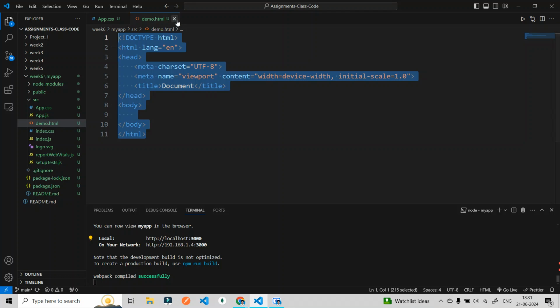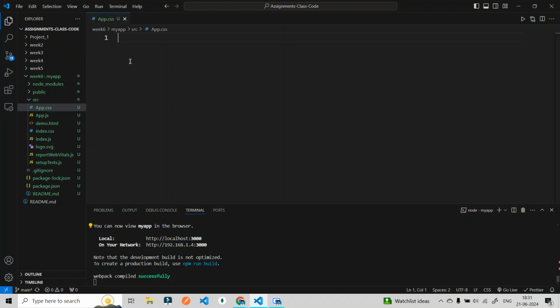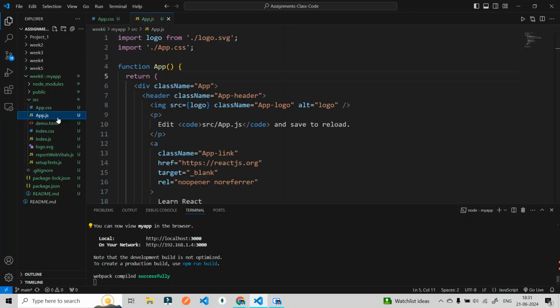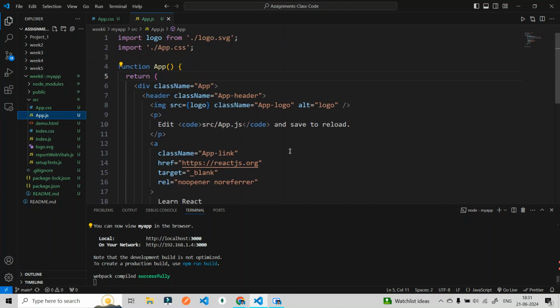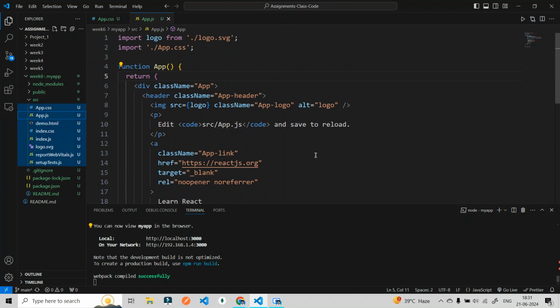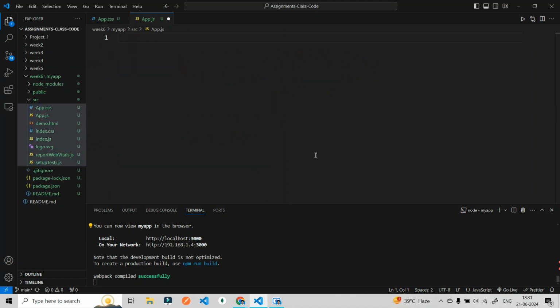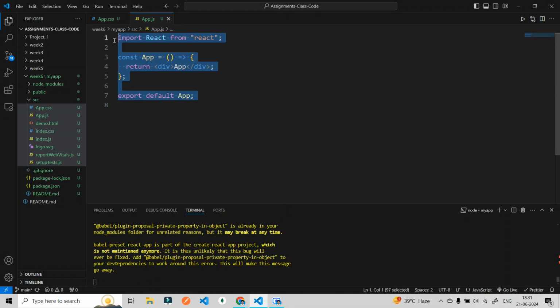So in the same way, we have to install this particular extension so that we can start writing. In the same way, we get the structure of the empty code. So we will remove all of this particular code and then write something known as this. So this is the simple functional component. Don't worry about this, we are going to learn what this is. Just don't look at the syntax right now, we are actually going to learn this.